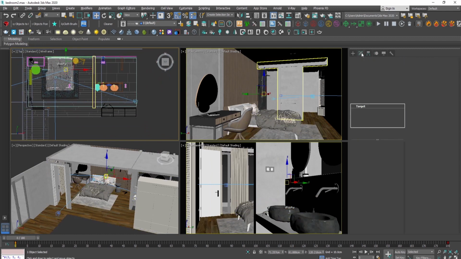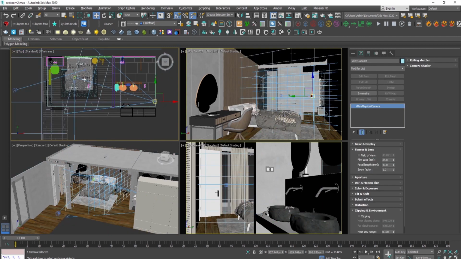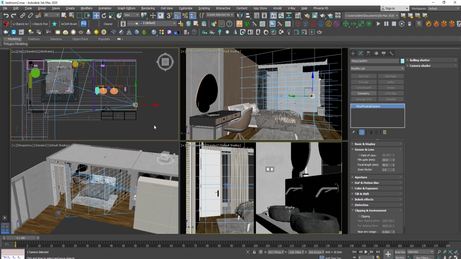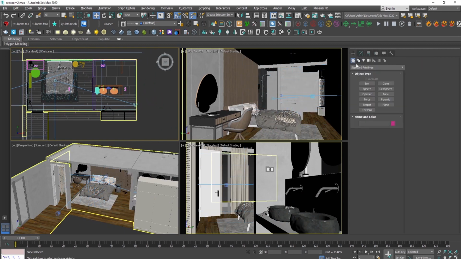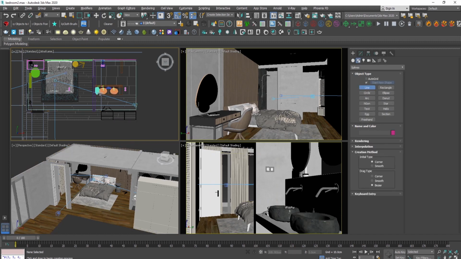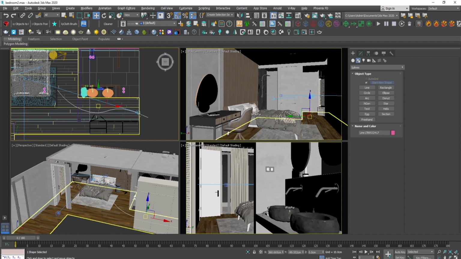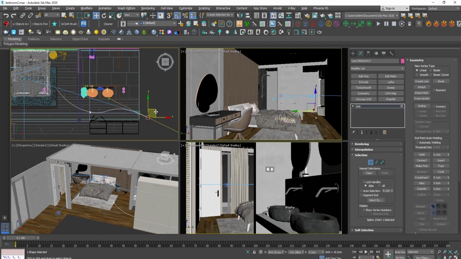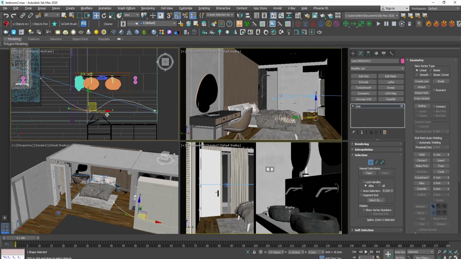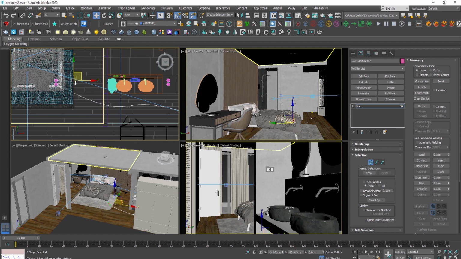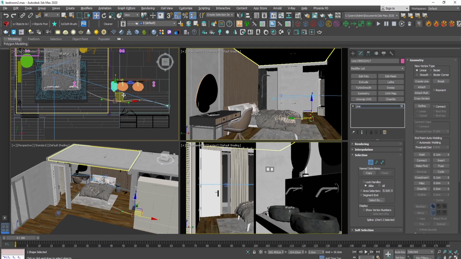Okay, and now let's show you the last option, how you can control the movement of your camera. It is by shapes. So let's first start by creating a shape. There will be a shape that will control the movement of the camera. Let's say something like this. This will be the path that the camera will be moving along. And it will go to here. Something like this.